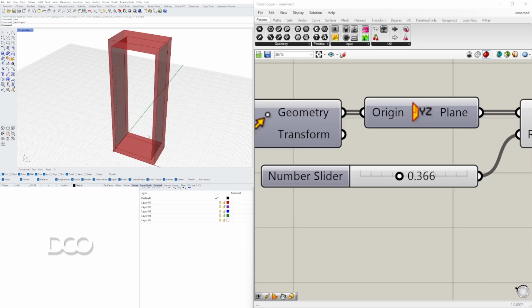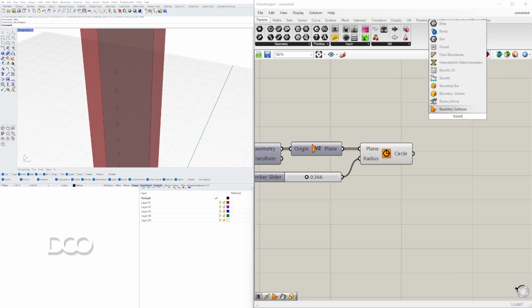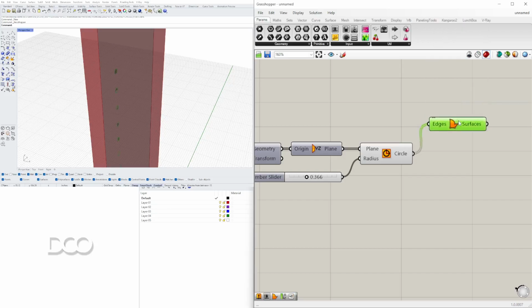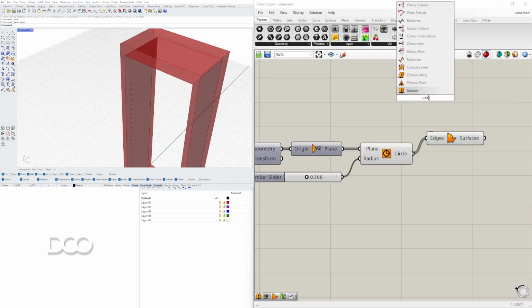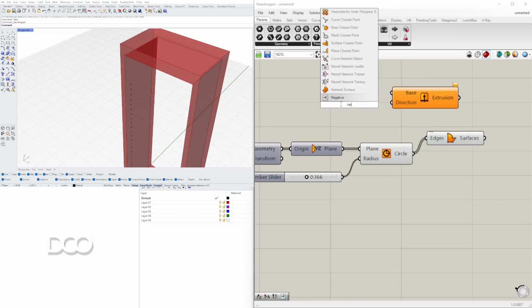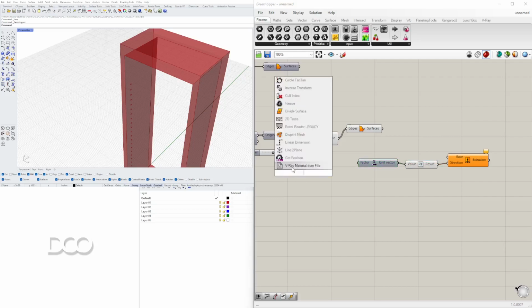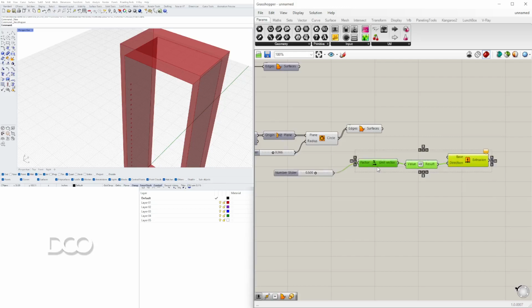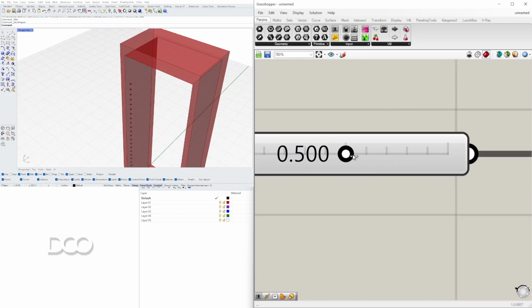So to take these and extrude them in, we need to take these circles and we'll go here to boundary surfaces, and then I'll extrude that in to the negative X. We'll go here to extrude, negative unit X, and we'll do 0.500. I plug some of these in before I plug in this one, so as soon as I plug it in, I can kind of see the change right away. And then we can change this up.